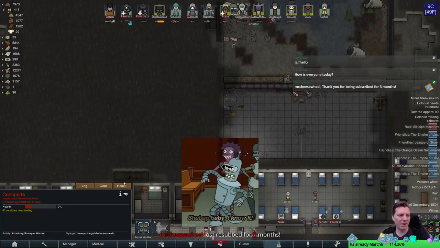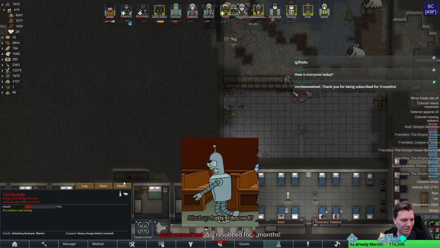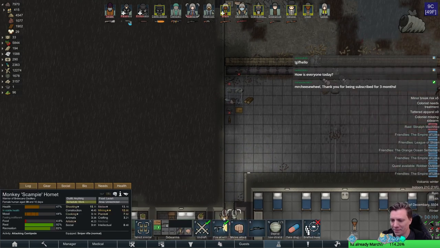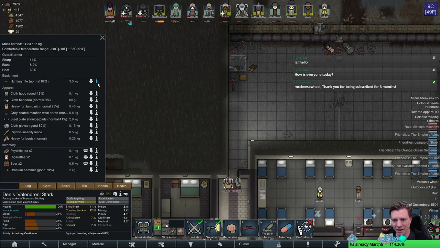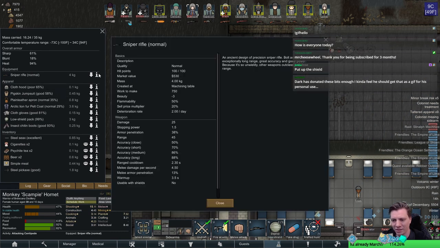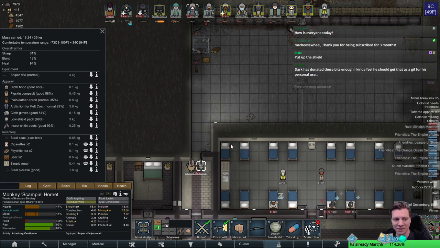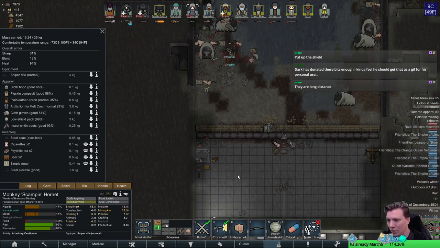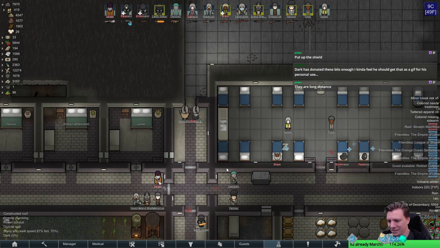Sniper rifle has better armor pen, I think. What's the difference in armor pen there? Let's see, damage 18, armor pen 27, damage 25, armor pen 38. So it's significantly more effective. We do have the low shield we could deploy. That would get me 30 seconds of unlimited shooting, basically.